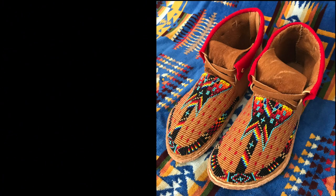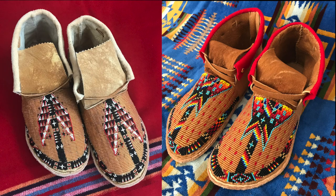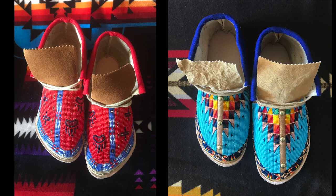Customers find him to commission their own custom-designed pair, anywhere from $1,000 to $2,500 depending on materials. They're just like any other shoe — you wear them until they get worn out and then you buy another pair. Yeah, people wear them. There's all kinds of color in these beautiful works of art, because I consult with every customer and they tell me which colors, and some of them will get very specific.